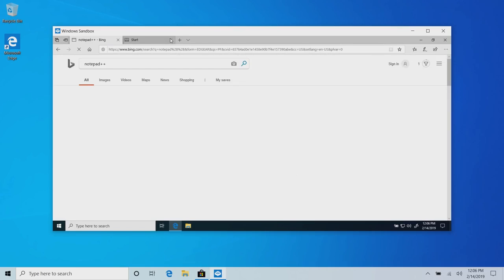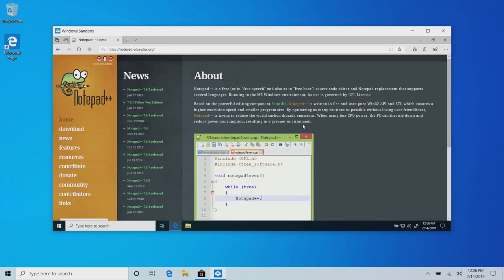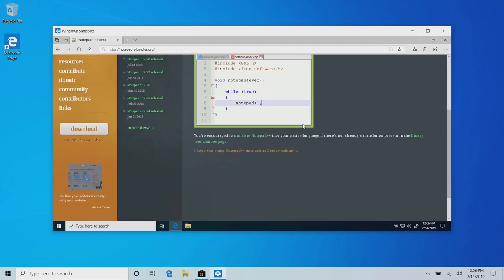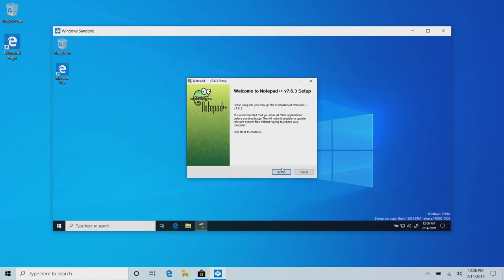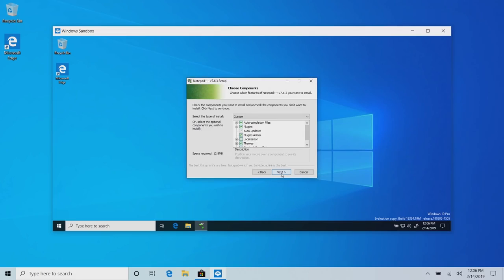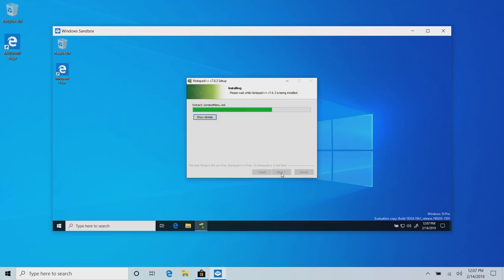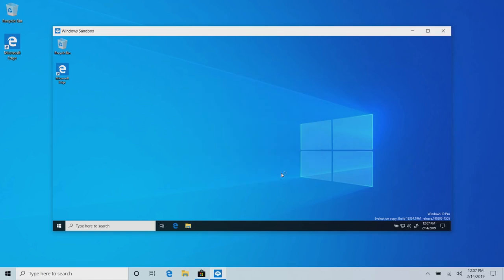And for example, let's pretend that this is a program that we're not too sure about. Perhaps it has a virus, I don't know. I'm not too keen on it, so I'm just going to install it in here just to quickly test it out. So where's the download? There it is. And what you'll notice is I'm installing this program into the Sandbox, but it isn't affecting my main PC install. So if we click install here, that is being installed to the programs area. We can now run that program within the Windows Sandbox itself.